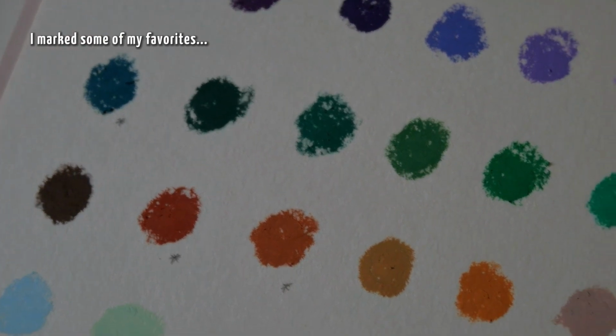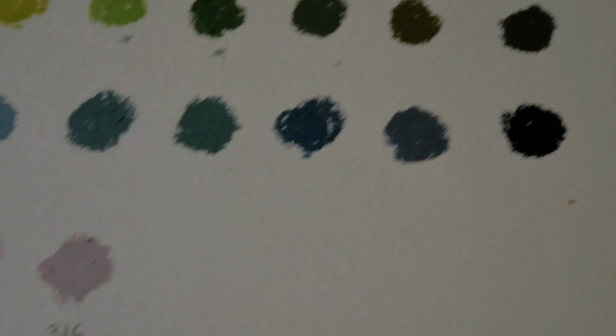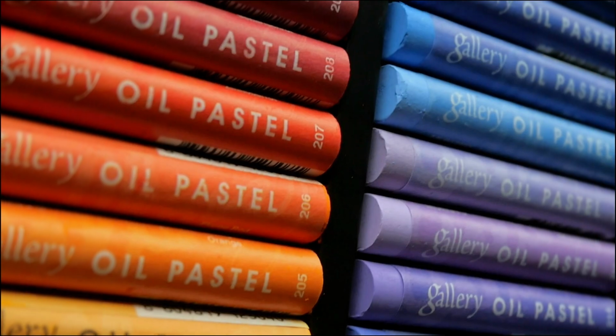I hope this helped you with your own oil pastel decisions, gave you a closer look at the individual colors in this set and a few beyond, and maybe even gave you an idea for a simple practice sketch to start with.